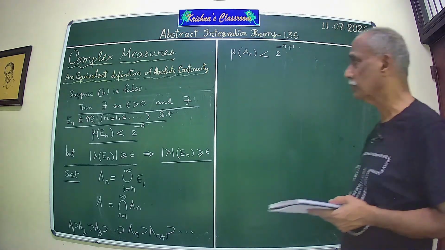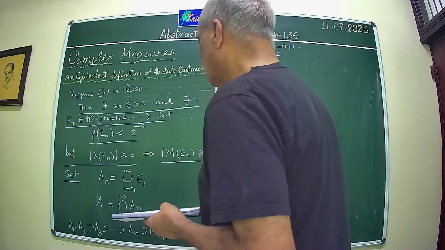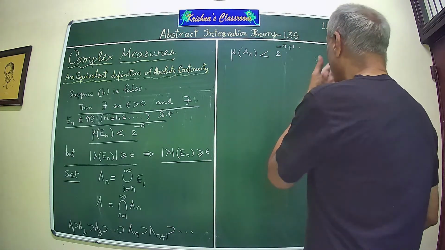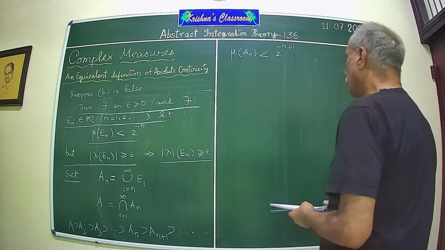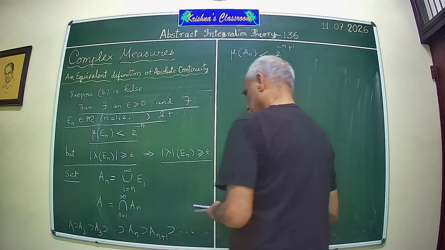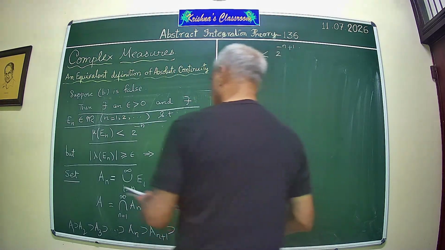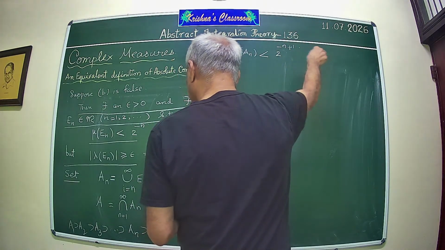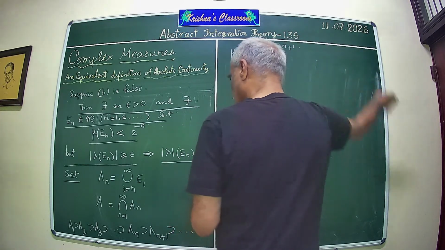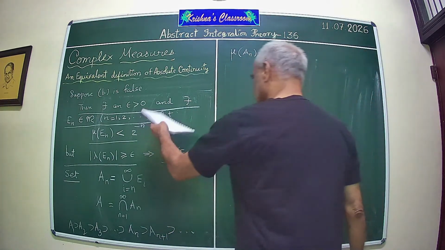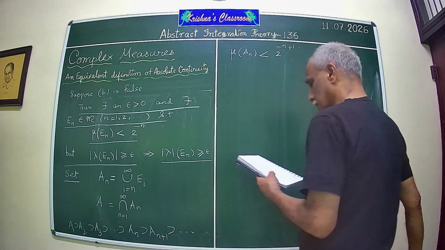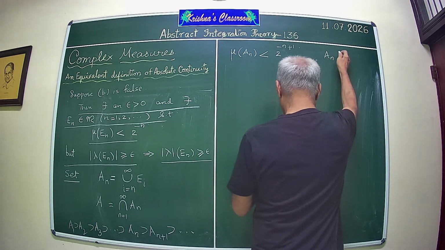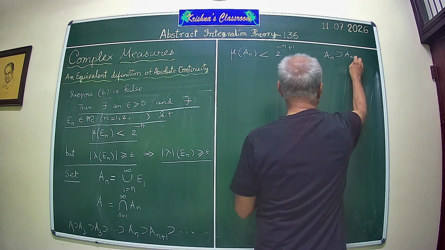Look at the definition of An in terms of En. Okay, so this is what you obtain, right? And that's very easy to obtain. Okay, so you have the following. So you take mu An, and this is less than or equal to the sum of mu of Ei starting from n to infinity, and then work it out, each one less than this. So use this inequality, and that gives you this particular inequality. Okay, and we have An, n plus 1.